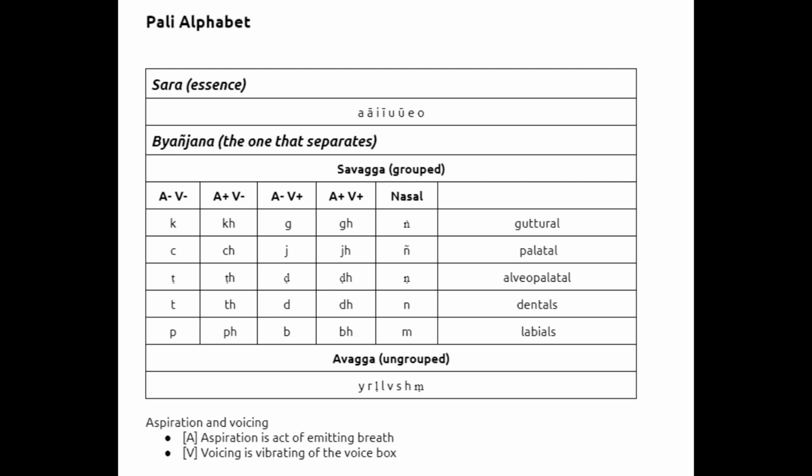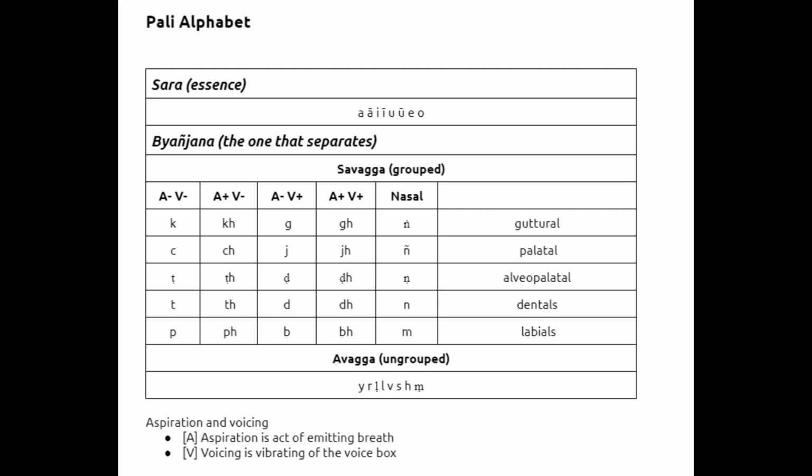Ra is the same. Now ra and la are interesting. Ra is the retroflex and la is the lateral. So what this means is with ra, you're actually going to curl your mouth back and the air goes through the middle of the mouth as normal, but you've got the ra, ra, ra. You'll see if you say ra, you're curling your mouth back a little bit to create that ra, ra, ra.